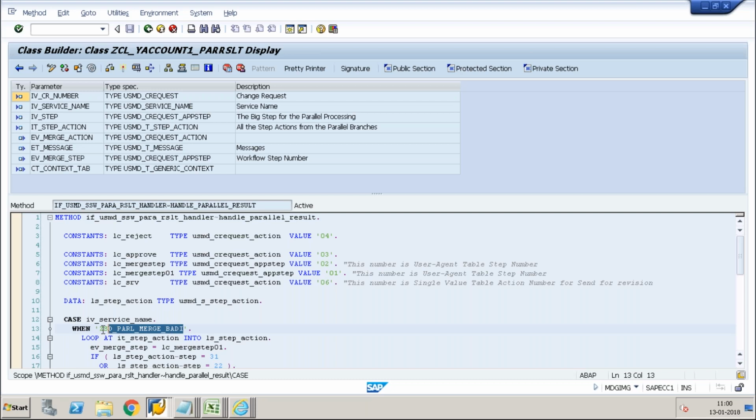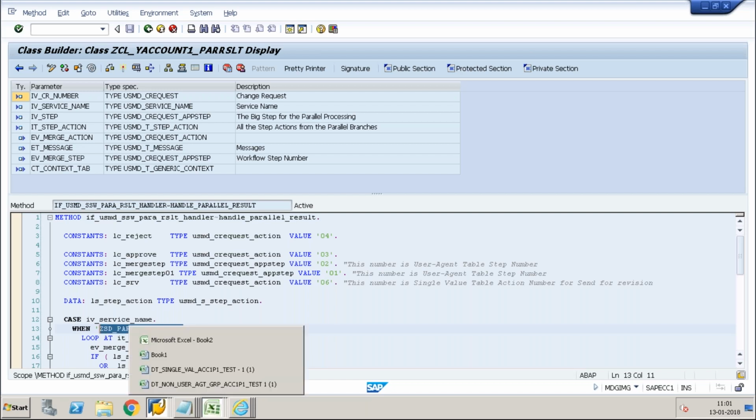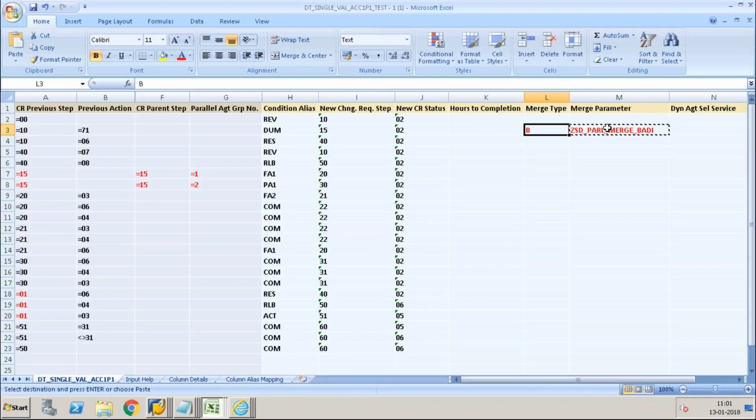See here, I have a service name, sd_para_merge baddie. From where am I getting this? I'm getting it from the split step.